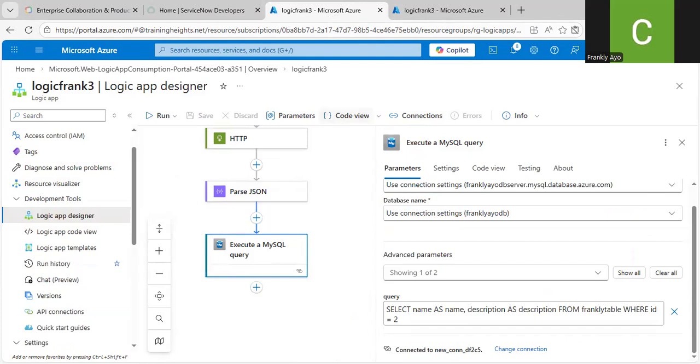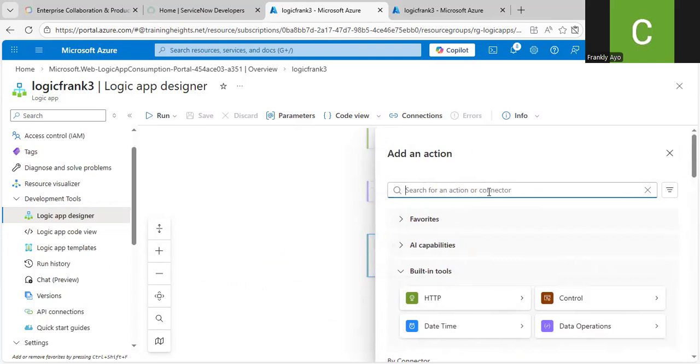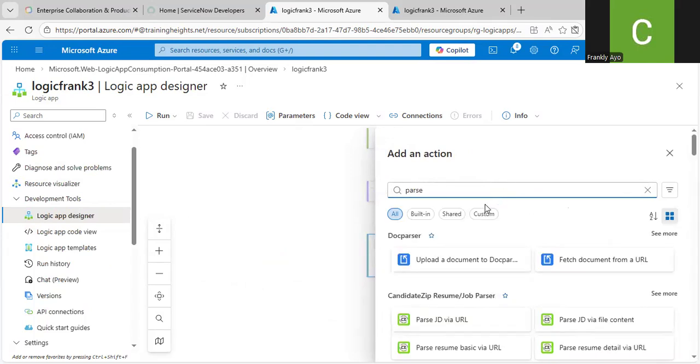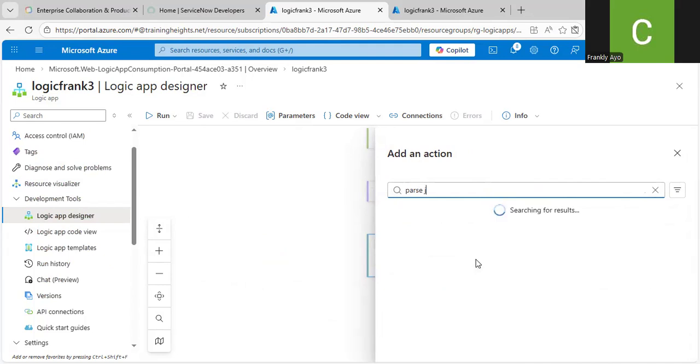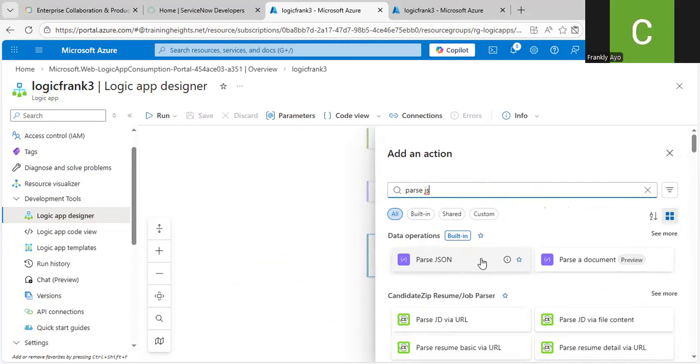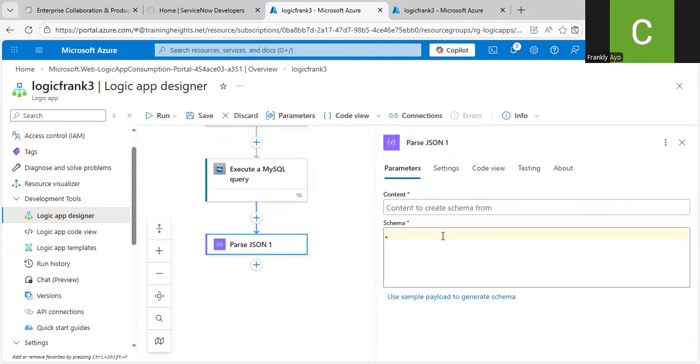So I'll go back here. Now we are going to add a new step for Parse JSON again. Okay. So over here, we can add the result sets.